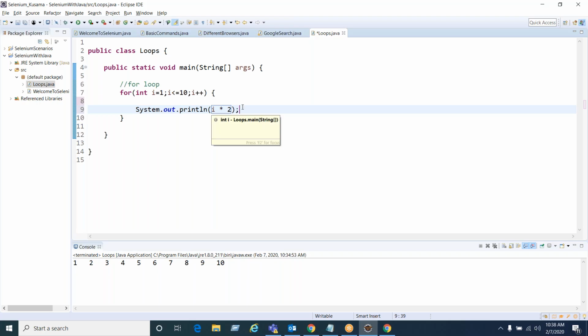So 1 into 2, the output will be 2, with some space.